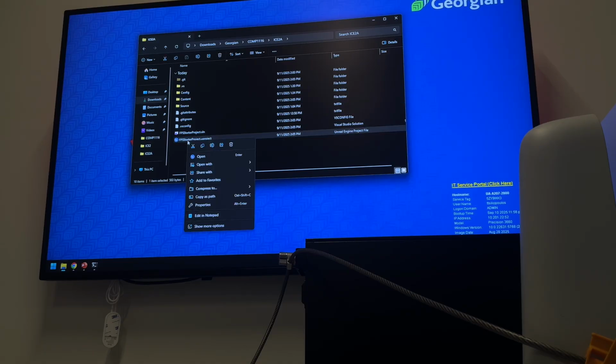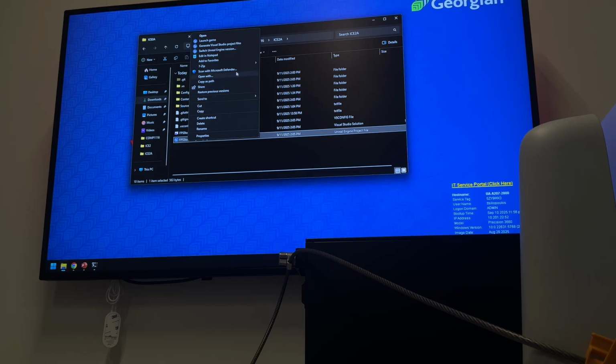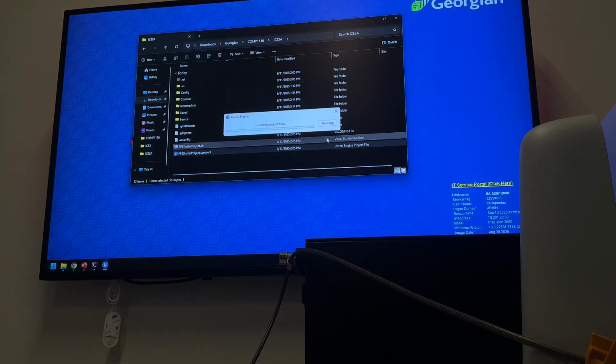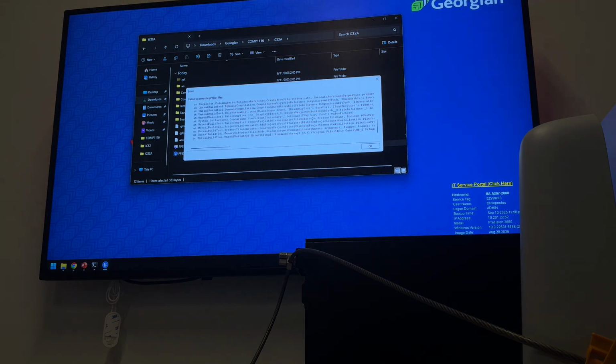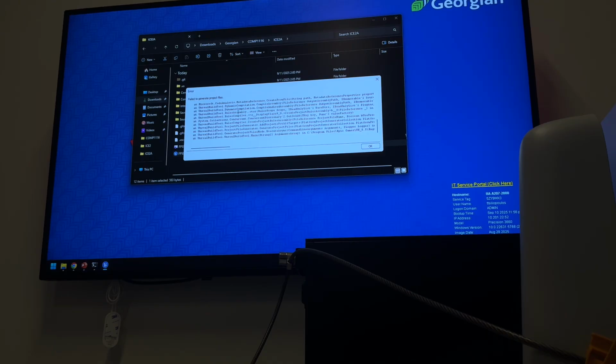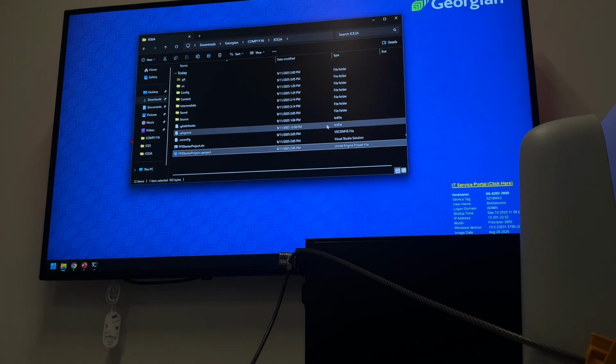I right click, and then what I want to do is I go show more options, and then where it says here, generate Visual Studio project files. Do that, generate Visual Studio project files. What it's going to do is it's going to show me if there's a problem. Like, for example, fail to generate project files somehow. Okay? This is a possible outcome. Fail to generate project files.